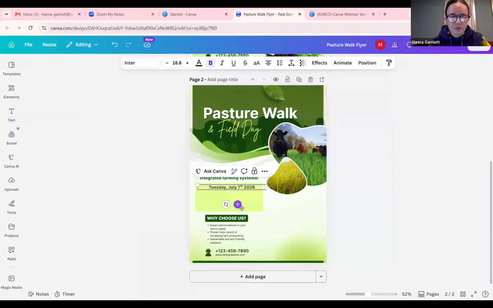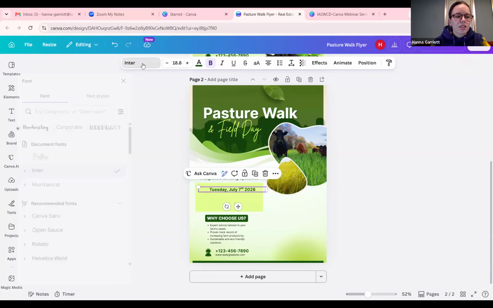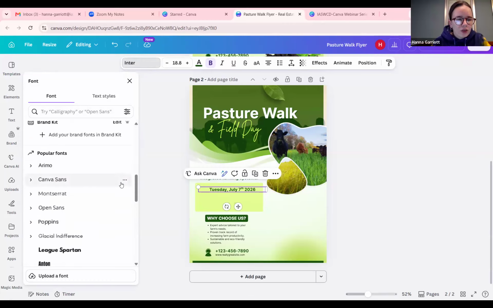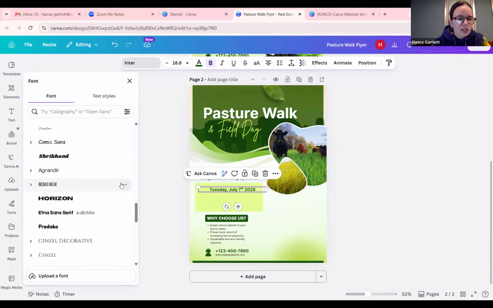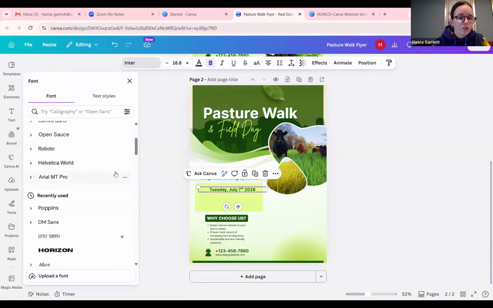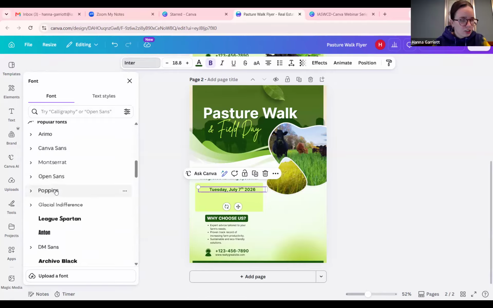date for this flyer. Don't like that it's pretty small, so I'm actually going to do some font changing here. So if I highlight that text box, go up here to this first text font toolbox spot, and then here will be all of the fonts that you can use. And as you can see, there are some that have crowns by them. That means that these are fonts only for the premium version. There's not as many, but could still run into an issue later on.